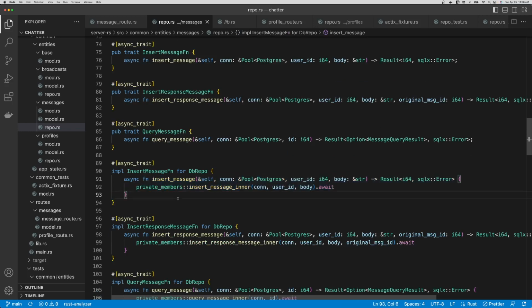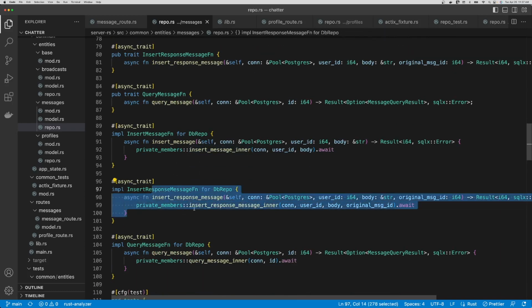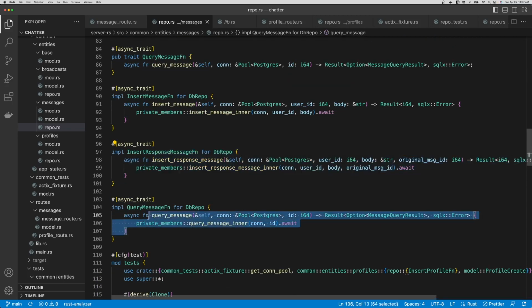I'm going to show you what the logic behind that is, but super quickly, you can see that the implementation, as I said before, is making use of the internal module, the module local to this repo.rs file, and it's able to access the inner functions that I created without actually exposing the real implementations out to the rest of the crate. We're doing that super repetitively in all three trait implementations.